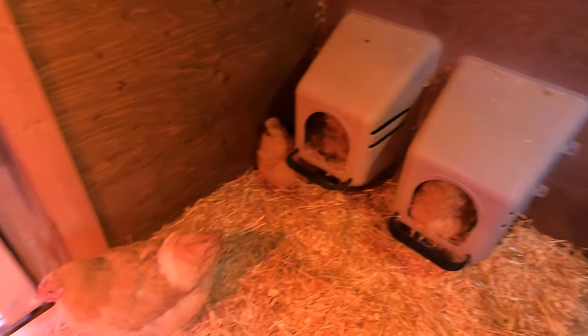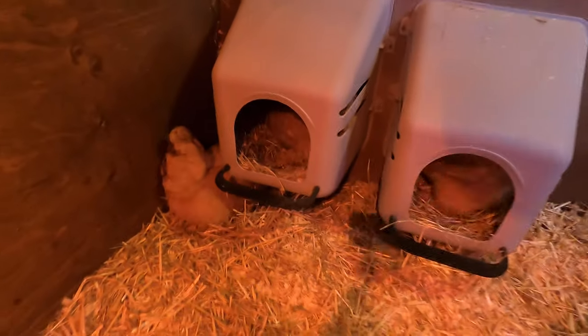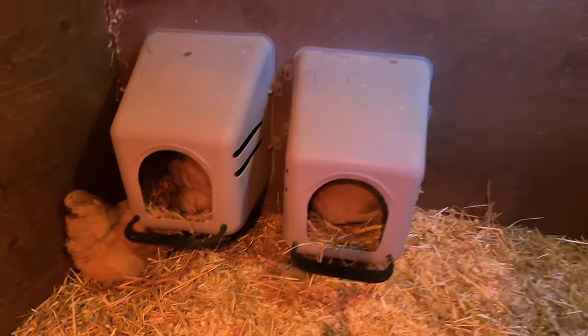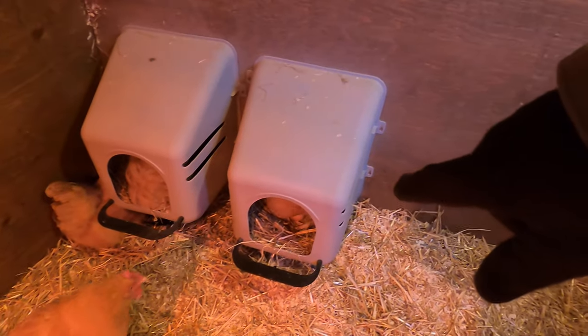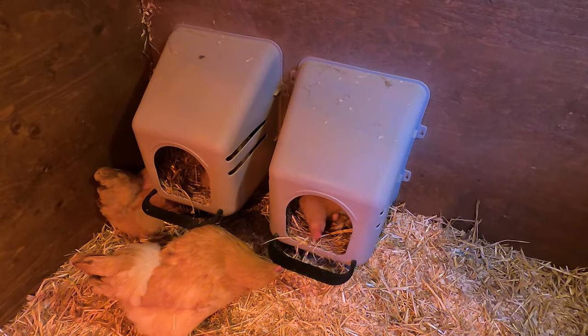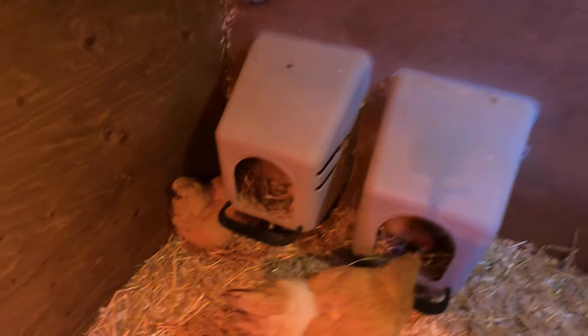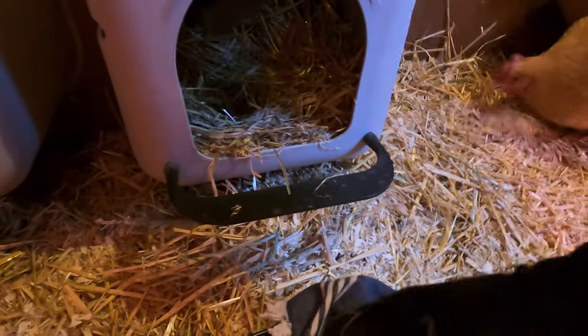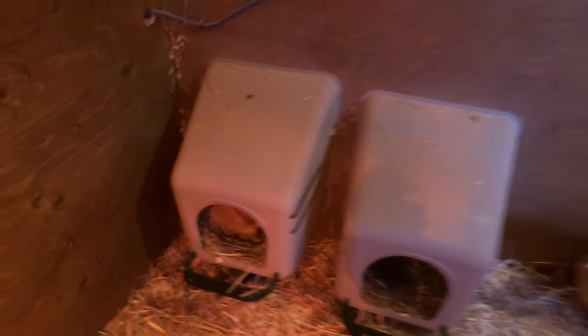Okay, two minutes later — all four are back in and two are in their boxes. There were two eggs in there already, so we know if she lays or not. That one over there is bringing in straw, so I'm assuming they're actually going to lay. That one over there looks like she might be actively trying to lay as well. I'm gonna grab them when she comes out — still only three in there. I'll take a look at them after to see which one I think is hers. Still waiting for that one.